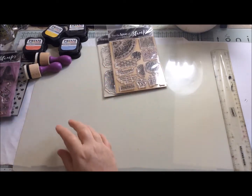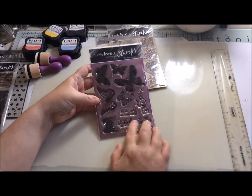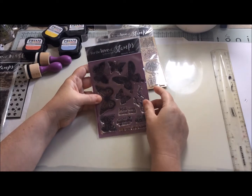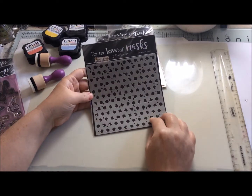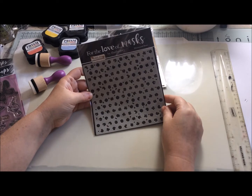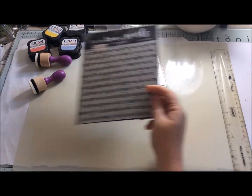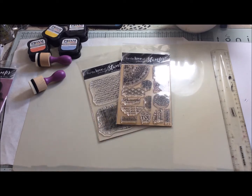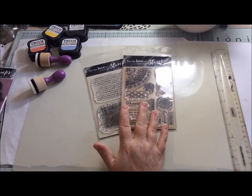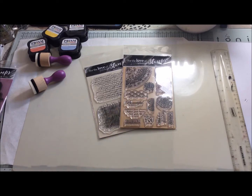In today's video I'm also going to probably use one of the butterflies from the previous set, Butterfly Wishes, and I may even use the distress dots stencil I had from last time as well. I was going to do a card but I decided to stick with art journaling, because I think a lot of people have probably seen Hunky Dory products used with card making, so art journaling is something slightly different for those products.